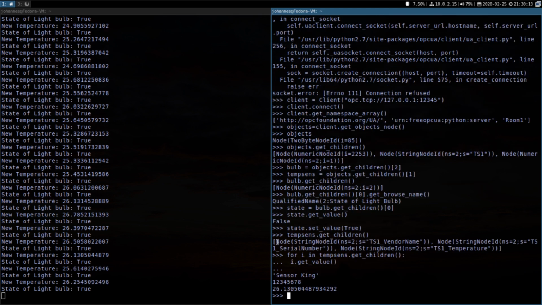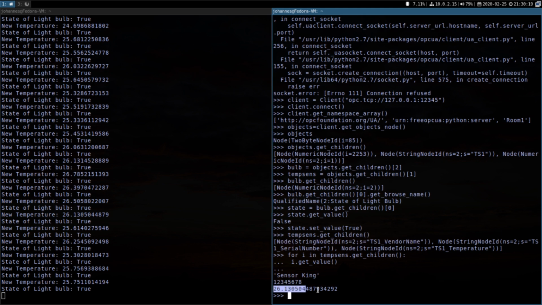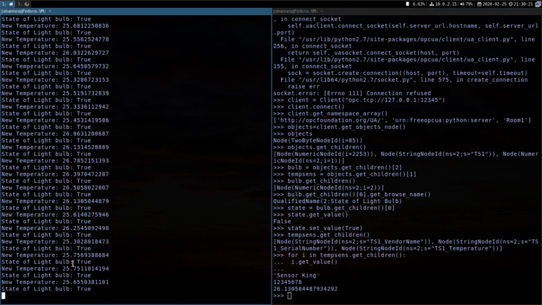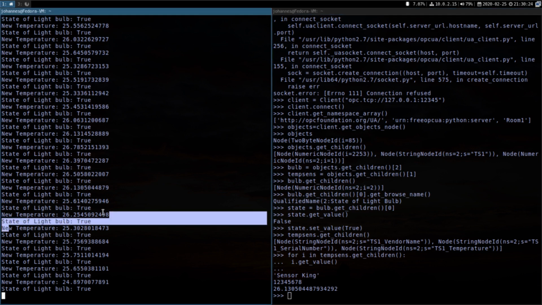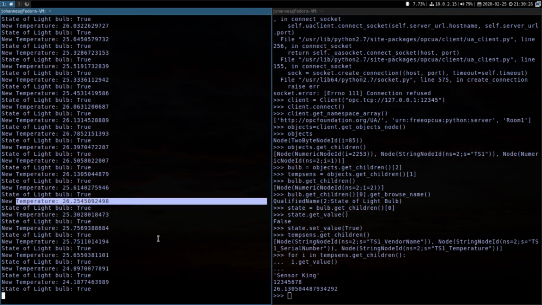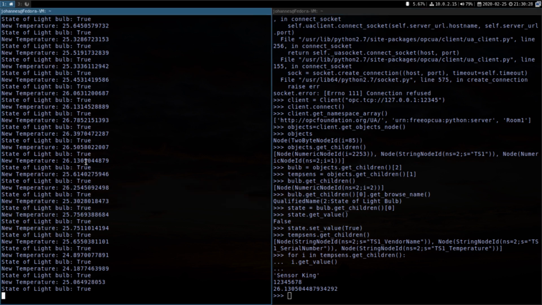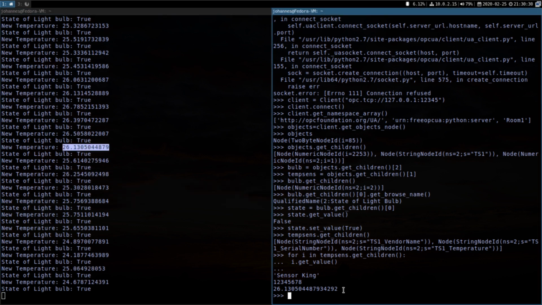So the vendor name is Sensor King, the serial number is 1, 2, 3, 4, 5, 6, 7, 8, and the current temperature at this moment was 26 degrees. It should be this value here, or even this value here.